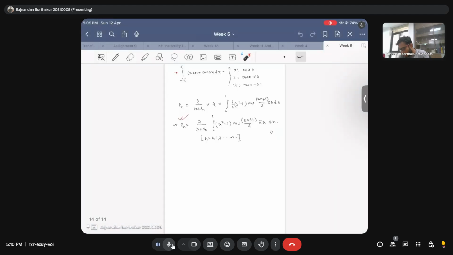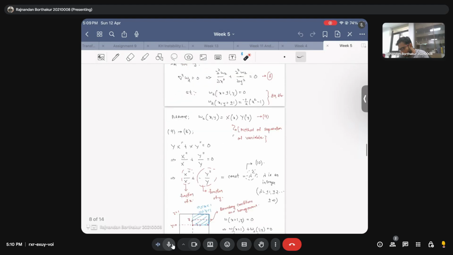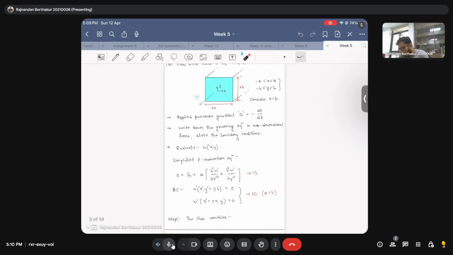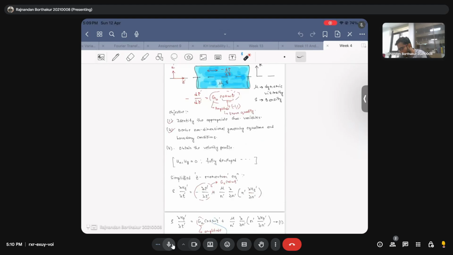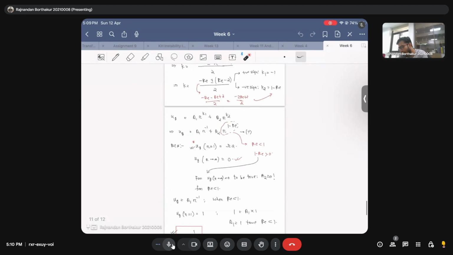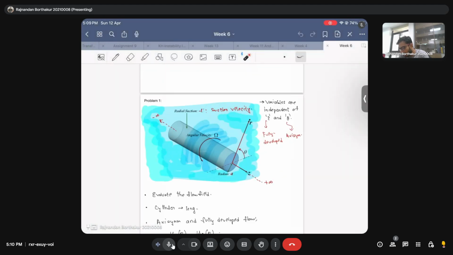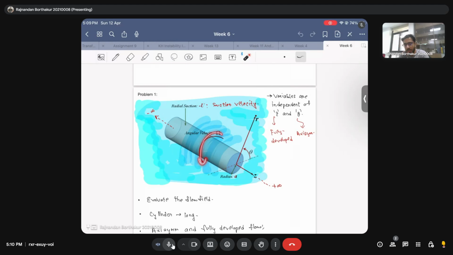Let's see then what did we do. So this problem is flow through a duct. This is something that we discussed. And then what we did is we moved into solving 2D problems. For example, we solved a problem where there was a cylinder rotating with a given angular velocity. Also, there was a radial suction taking place through its surface at r equal to a, or r equal to 1 non-dimensionally.